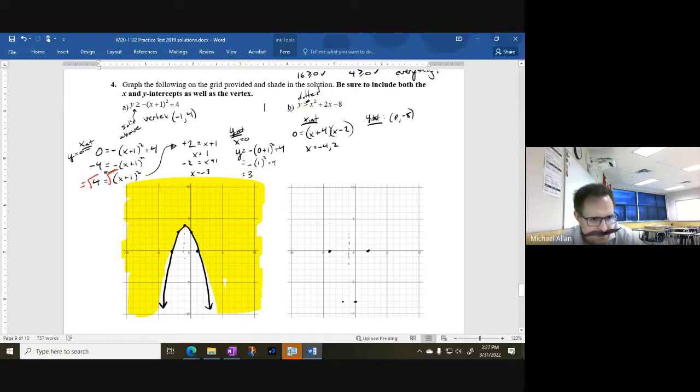Okay, so my axis of symmetry looks like it's right about there. That means I have another dot right there. My vertex is somewhere on that line. It's probably going to be down here. So what I could do is put that value into the equation to find out the y value. I put 1 in there. So 1 plus 2 minus 8. I get negative. Oh, that worked well.